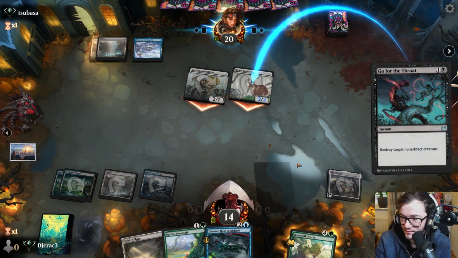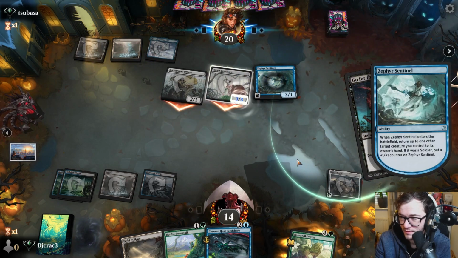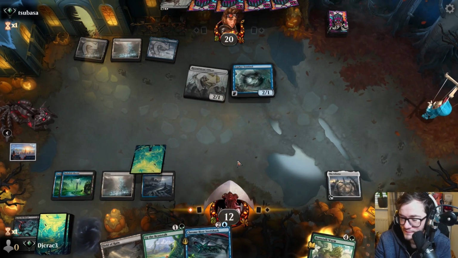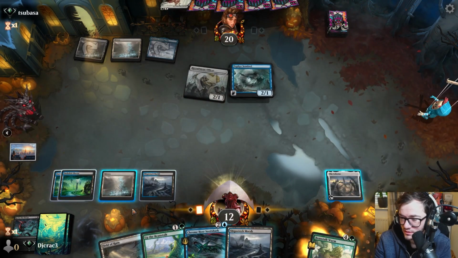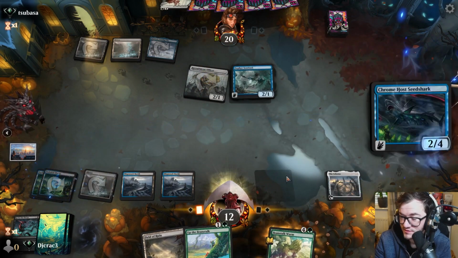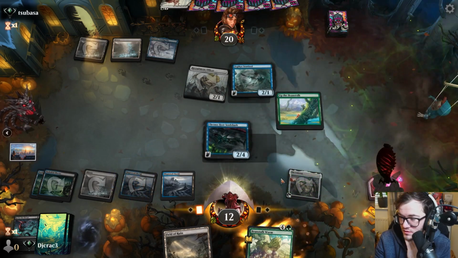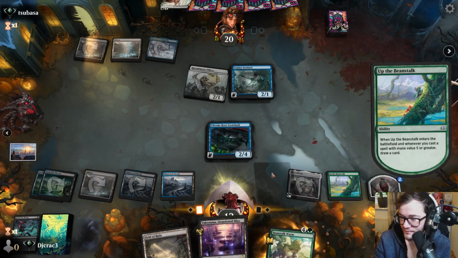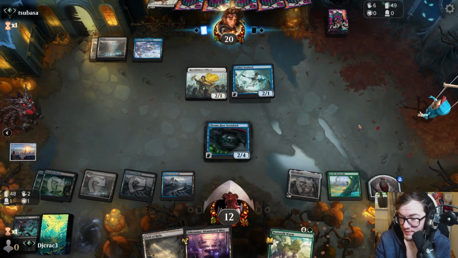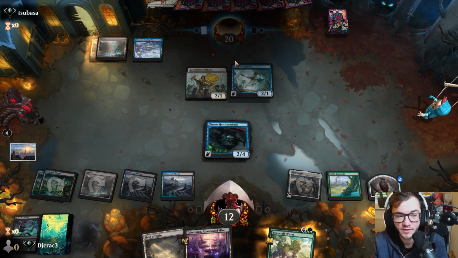The bunny. Okay. Don't kill the bunny. Play this. Play this. Play this. Yep. Okay. Next turn, I'll play the big boy. Opponent stuck on mana. Okay, GG.